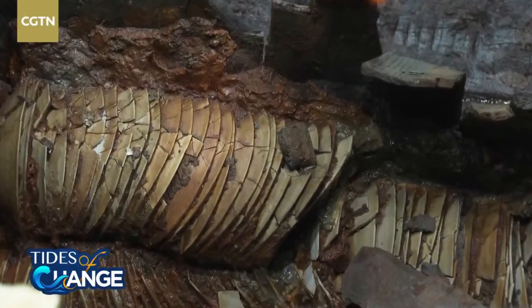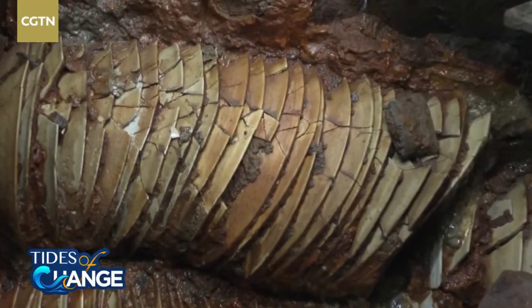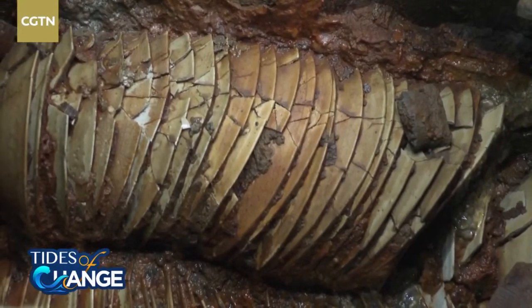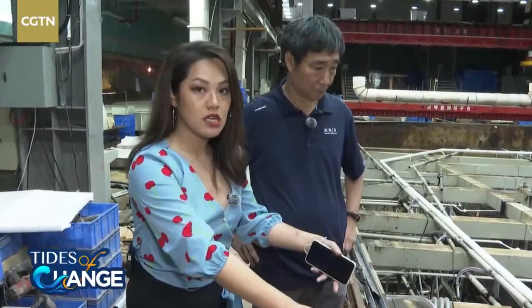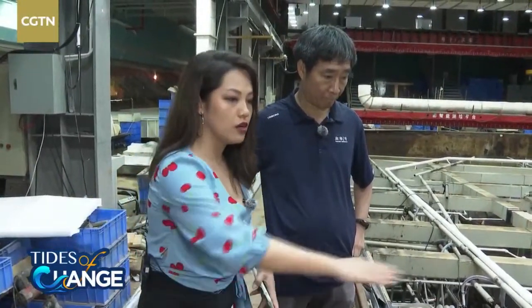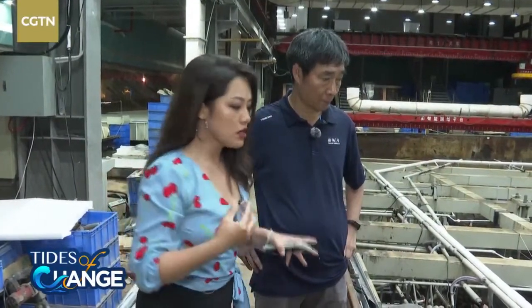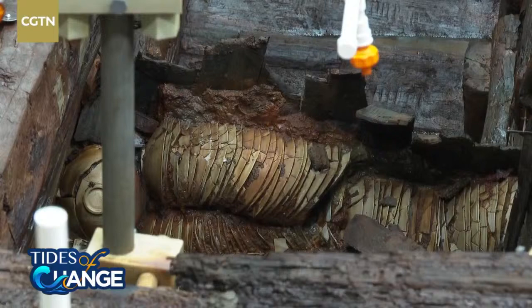I told Mr. Cui that around 2 or 3 years ago, I actually came here, and it totally looked different, because all those plates and all the fasteners were still in the cabins, in the boat. And the boat was much bigger back then with fewer frames. After 2 years I came back, I saw the change, because all the fasteners are gone, taken out, and some frames of the ship were also taken out. So I'm wondering how long they have to do this excavation? It has already been over 30 years. How long will you keep going?